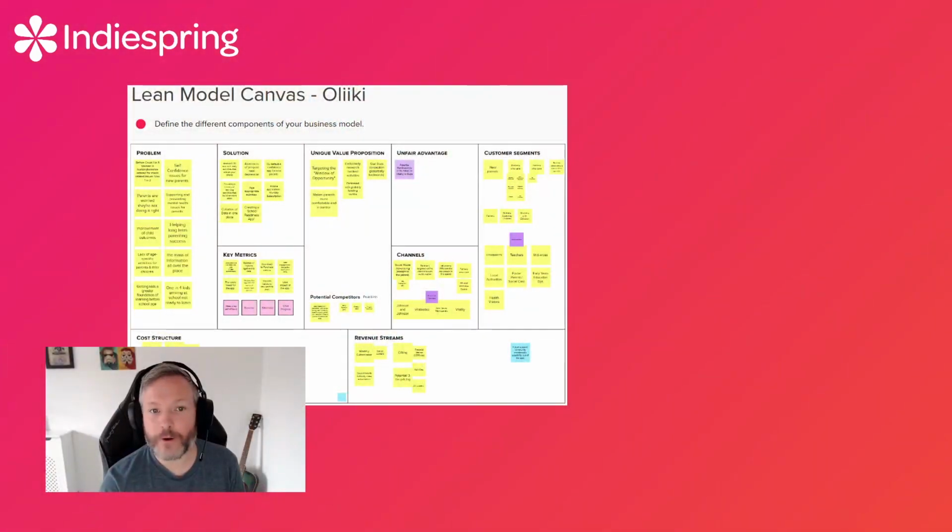So then, how did we approach it? Well, we used our Springboard development framework. So using this, we analysed the existing code quality across the native application and the Umbraco backend, as well as looking at the existing user experience, the back history, and existing integrations, all against Oliiki's goals. So in order to get to those goals, we utilised the lean model canvas and a MoSCoW analysis so that we could get to a good idea as to the current state of the business. And from this assessment, we set the following priorities.